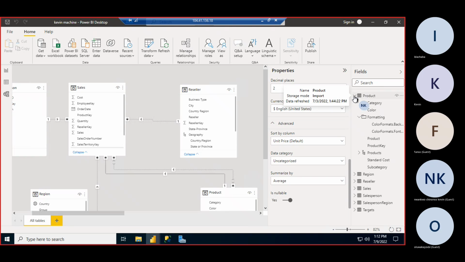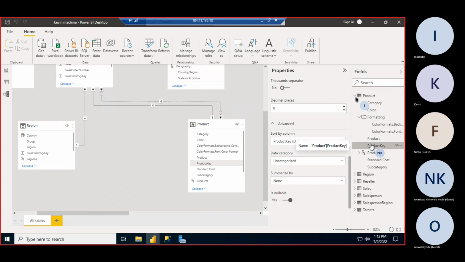From your product, click on product key. Now press down your control key. Have you pressed down your control key? Yeah. So I have. Okay, you are going to select 13 columns now, spanning different tables.